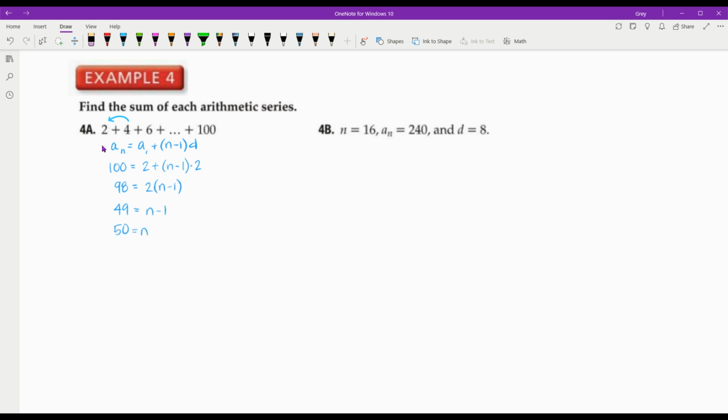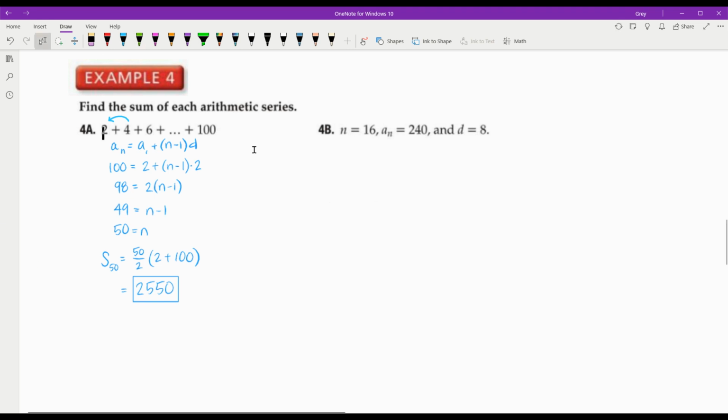So now, to fill in my formula, S sub 50, I have the information. I know that n is 50, so there are 50 terms. The first term is 2. The last term is 100. And so my sum is 2,550. Okay? And I keep saying this to you. I'm going to say it to you every day like a broken record, which y'all probably don't even know what that is. Anyway, this chapter is about teaching you, if you have a formula, you fill in what you know to find what you don't know.